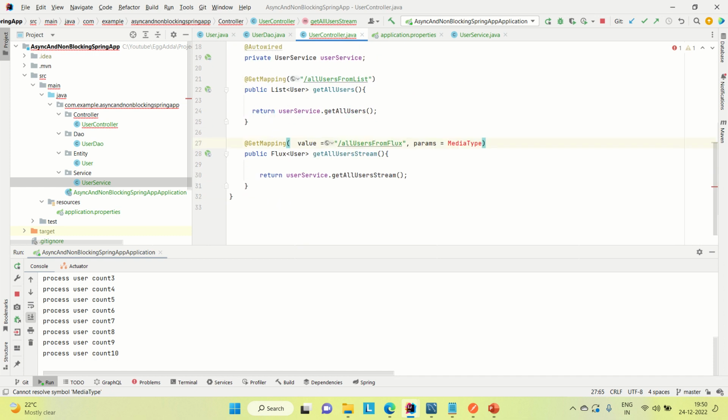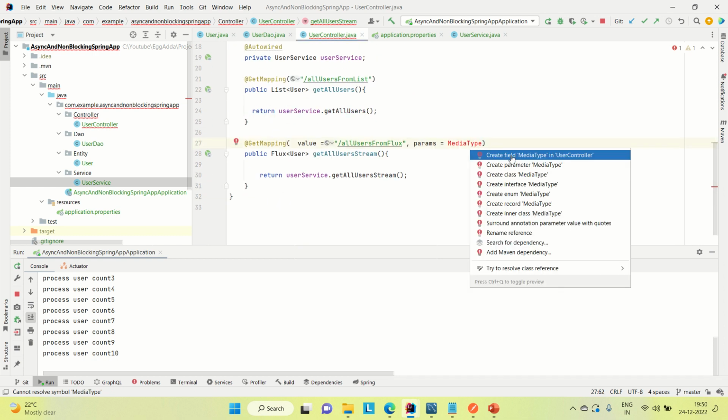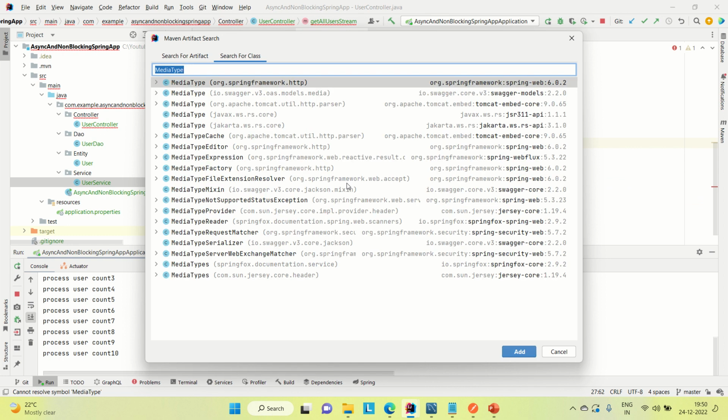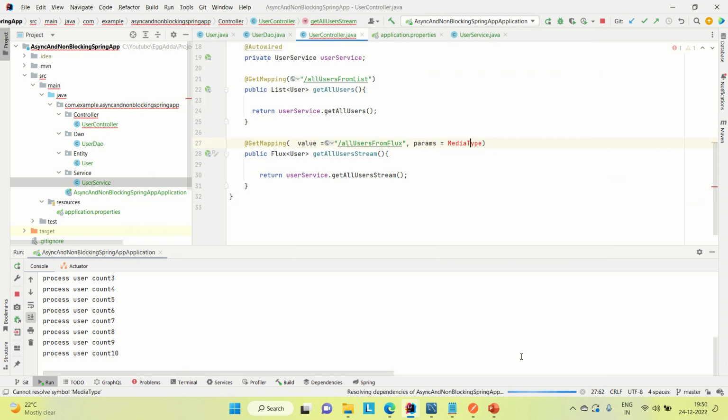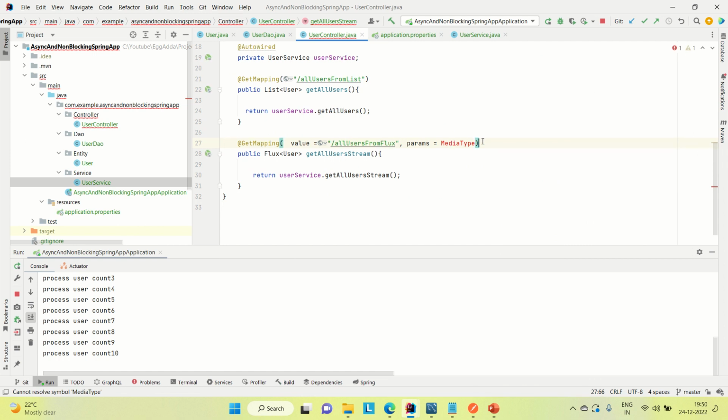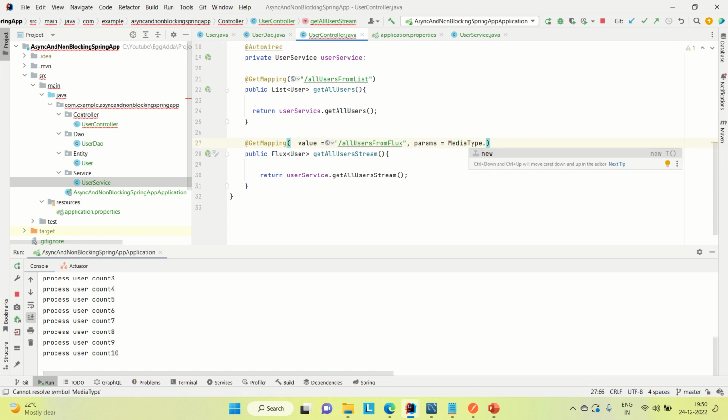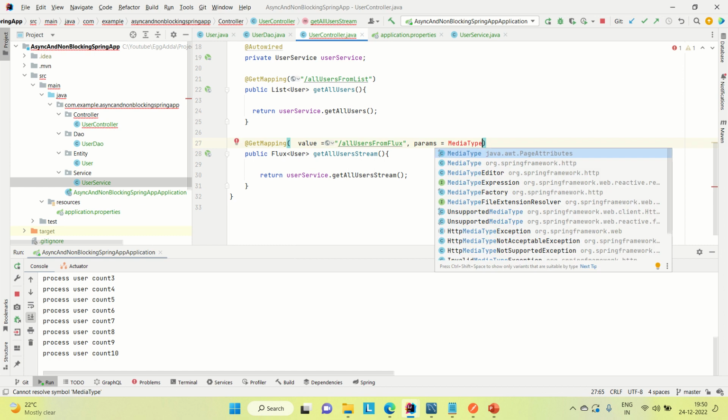Let me import the media type first. It should be HTTP MediaType, yeah, Spring Framework HTTP. Okay. Let me import that and then yeah. Let me call the on event on this.